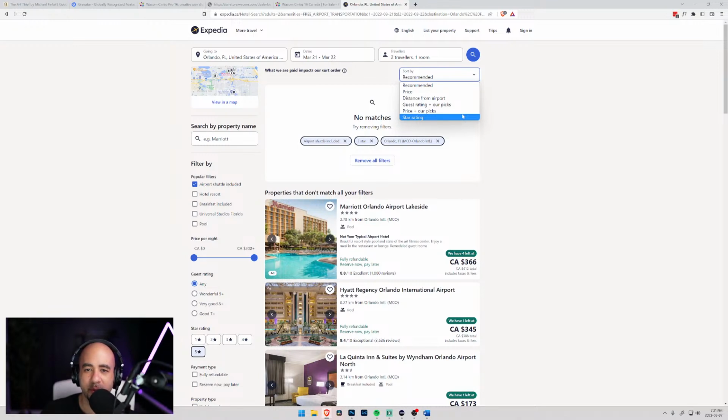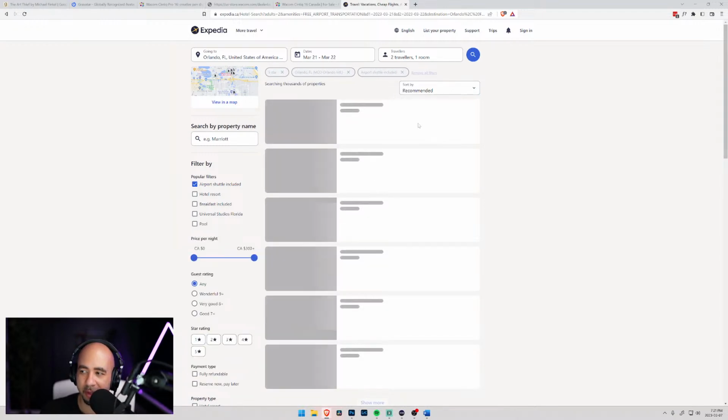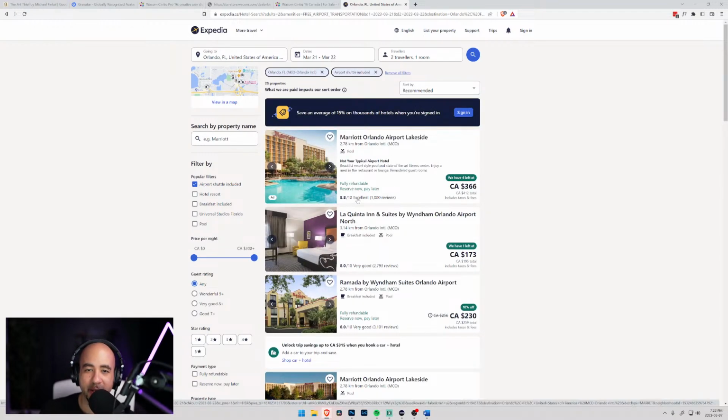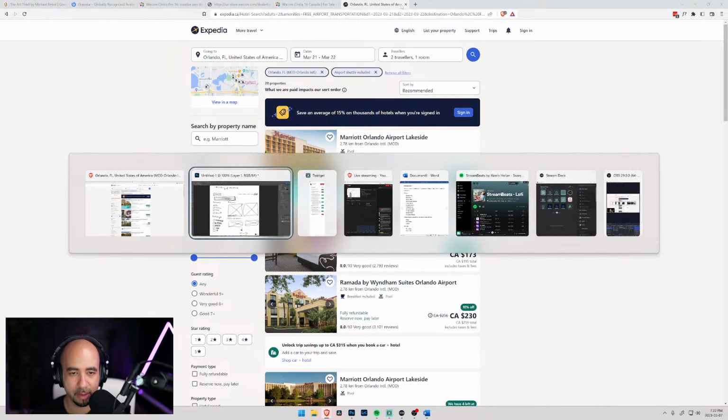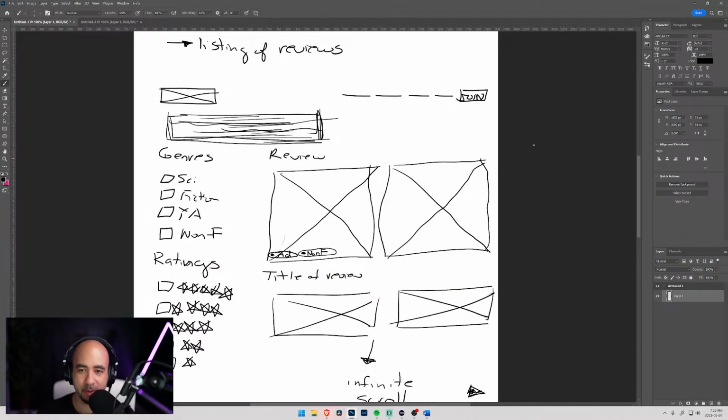I wonder what we'd sort by. I guess we could sort by rating if you don't pick a rating. Or even if you do pick a 5-star, maybe the rating itself isn't 5. Well, this is the star rating of the hotel. Okay, I've got to think of this a little bit differently. So this rating is like 8.8 out of 10, right? So they're not all the same. But this would be the same thing. Okay, so this is what it would be.